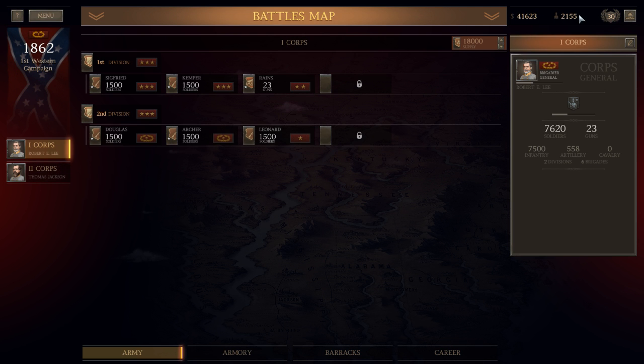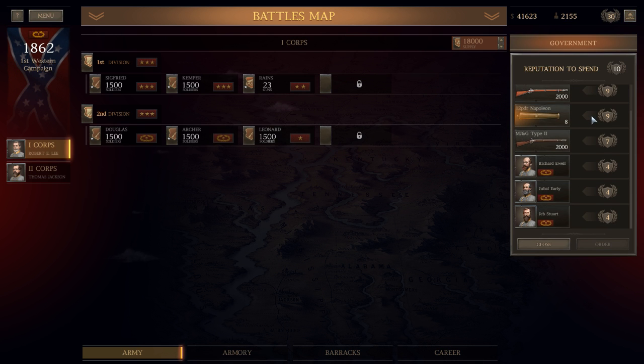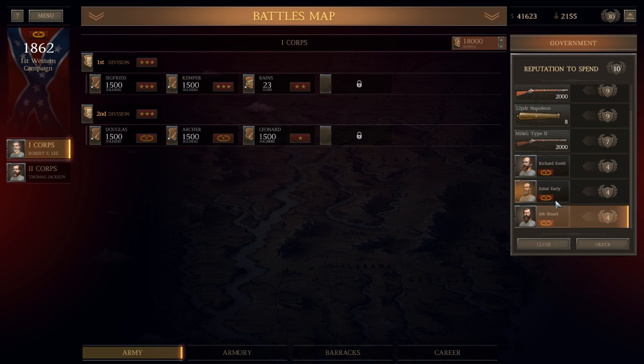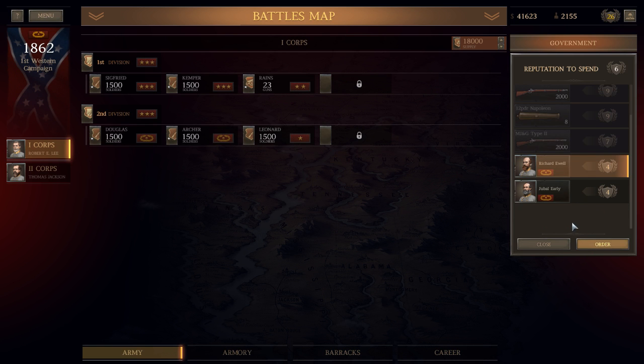And then we're going to... We got some extra leftover men here. Ooh, okay. I could have been spending money on these guys. It's a quandary. Well, you always want good generals, so I'm going to be... But I don't want them to die at the same time. We'll order Jeb Stewart and put him in charge of the cavalry. And Richard Ewell.